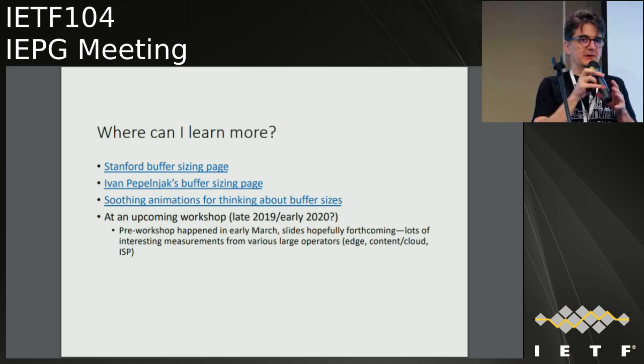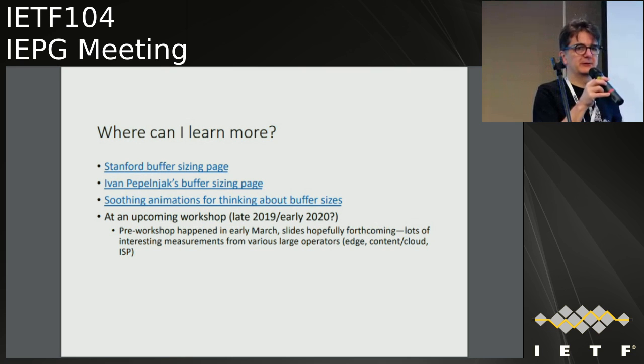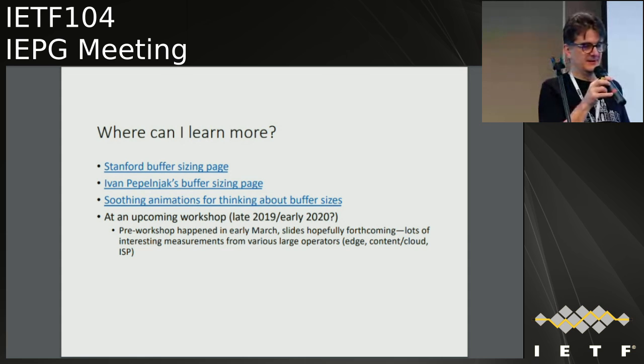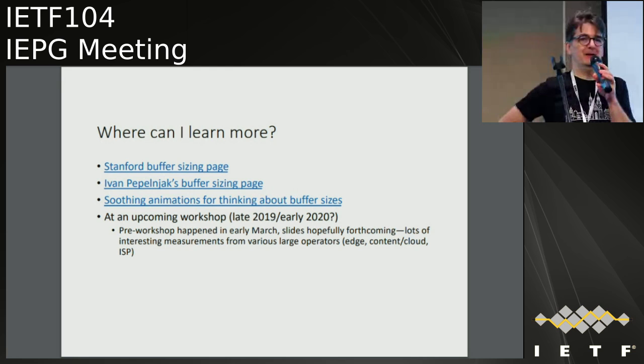There was a lot of interesting content from operators of content distribution networks, cloud networks, and also some more traditional ISP people, about measurements they did, for example by artificially limiting the buffers in their switches, to see whether they got performance loss or even performance improvement in some cases, for the things that interested them, which were all different. The goal of the workshop was to organize a wider workshop for the wider community, maybe in fall 2019. So yeah, I'd say watch the space.